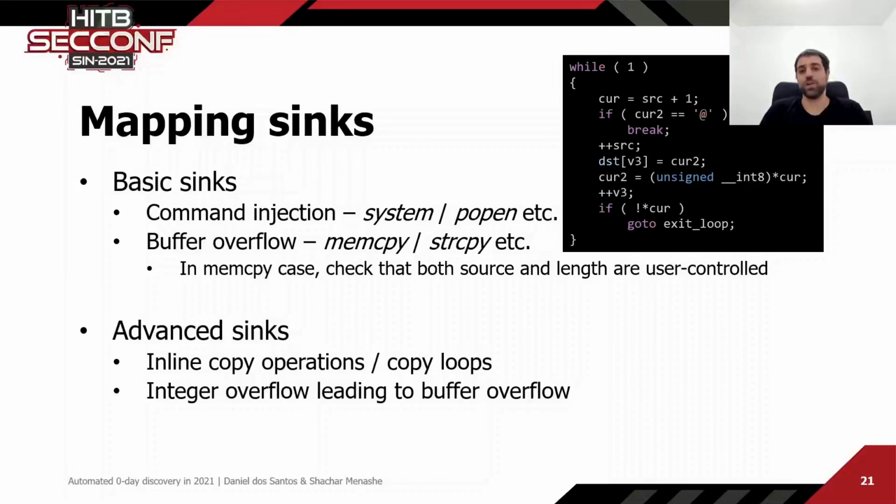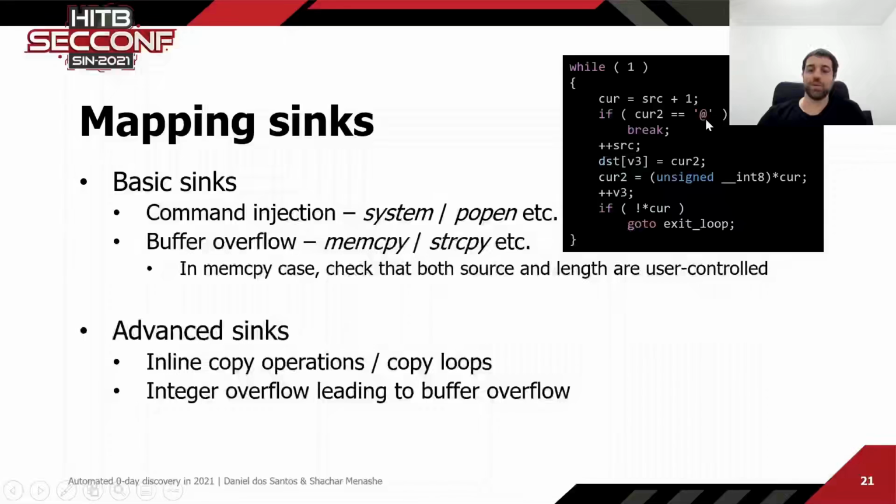A bit more advanced: for example, memcpy and strcpy can be inlined, or it can even be some copy loop, which is what I'm showing here. So this is a copy loop, and it has a custom exit condition. If the current character is equal to the character, then it breaks. But this is also a copy loop, very easily distinguishable. And we need to take care of things like that as well. We can't just say, okay, it has to be a call to strcpy or memcpy.